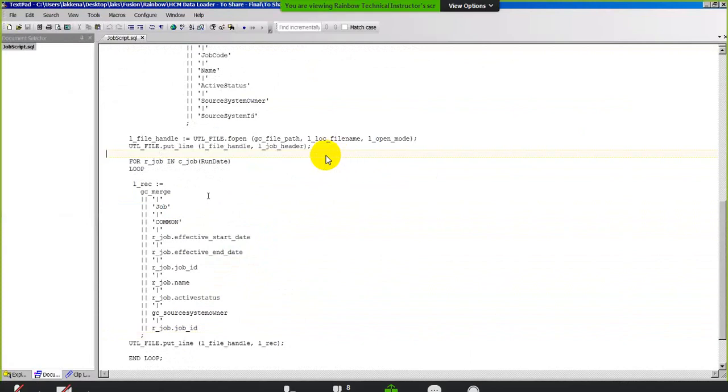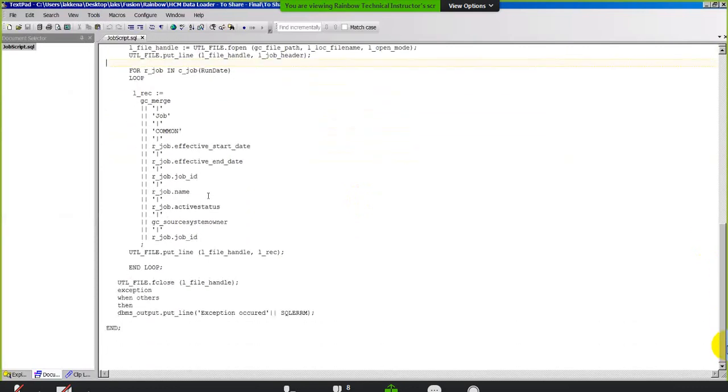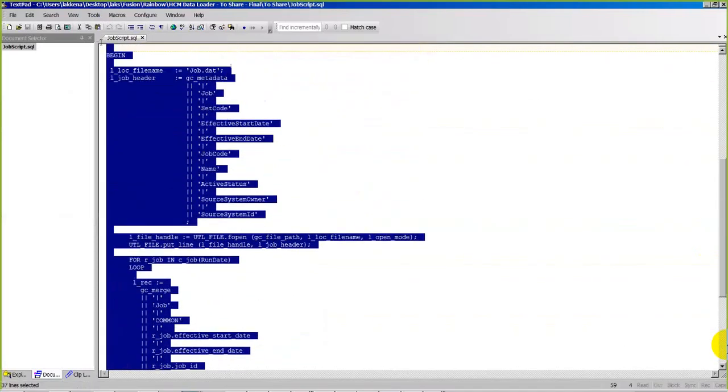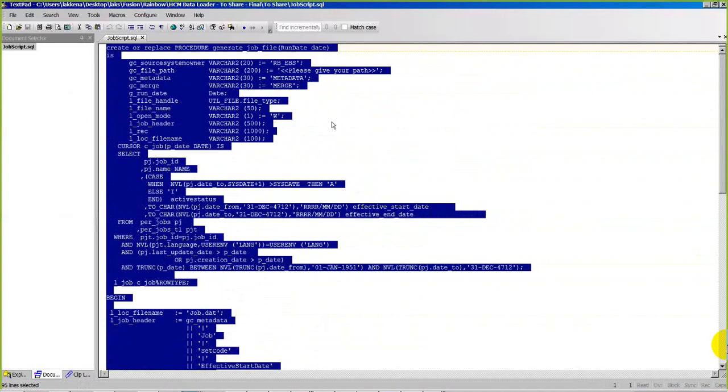Okay, so typically we have to do it like this in real-time scenarios. Yes, we have to create a PL/SQL program and generate a file. Once we generate the file, if you go with automation, that file has to be sent to the Fusion application. And if it is automation, you have to kick-start the load and import program externally, and that job will run. That's how it happens in real time.